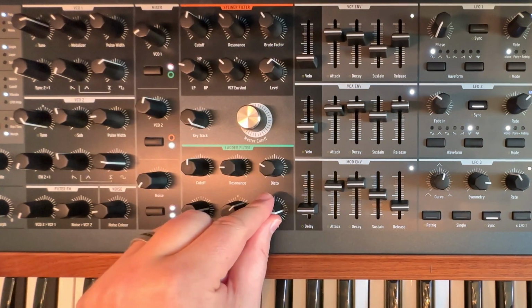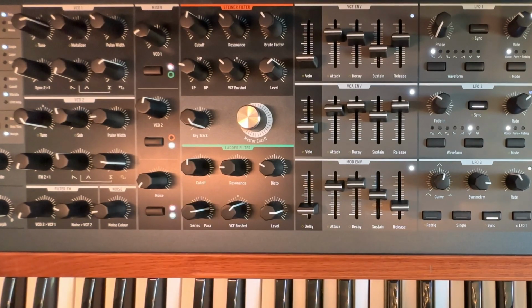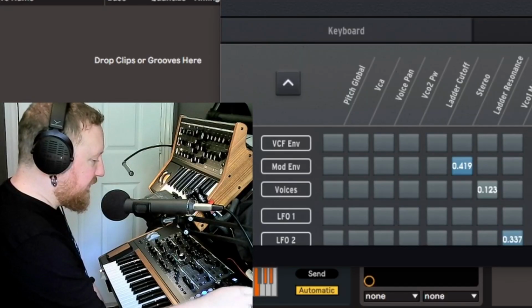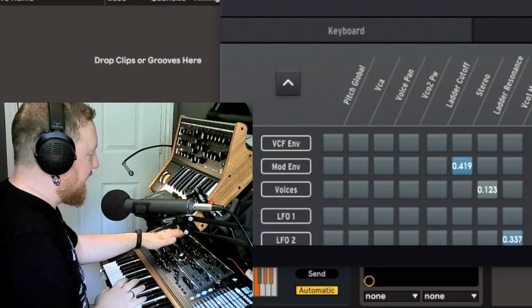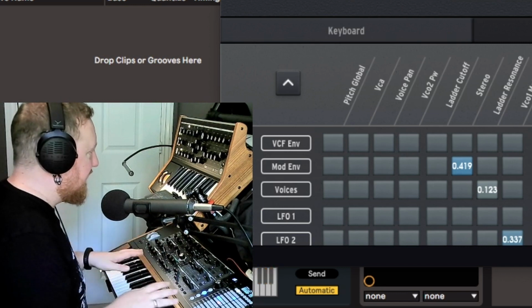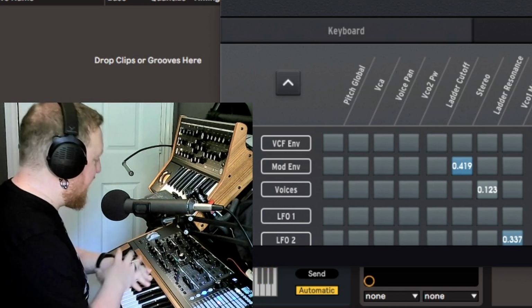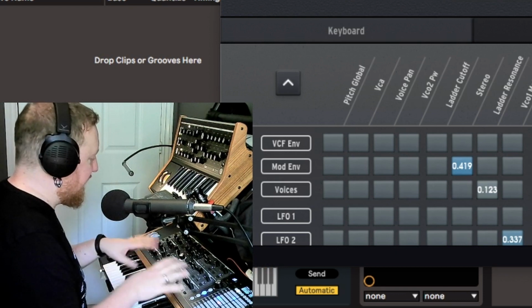Turn the main core sound up a little bit. Nice. So from here, this is obviously just a rough idea. You know, you could go really mad and modulate VCO1 a lot more. And obviously, depending on what synth you're using, you could really go to town on this. This is just an idea.